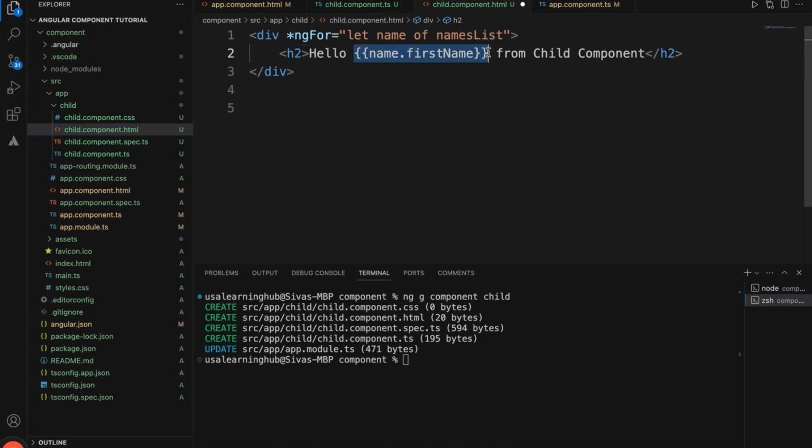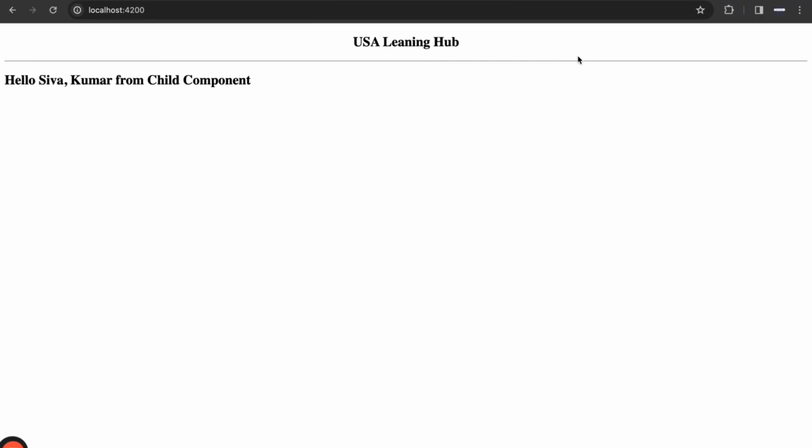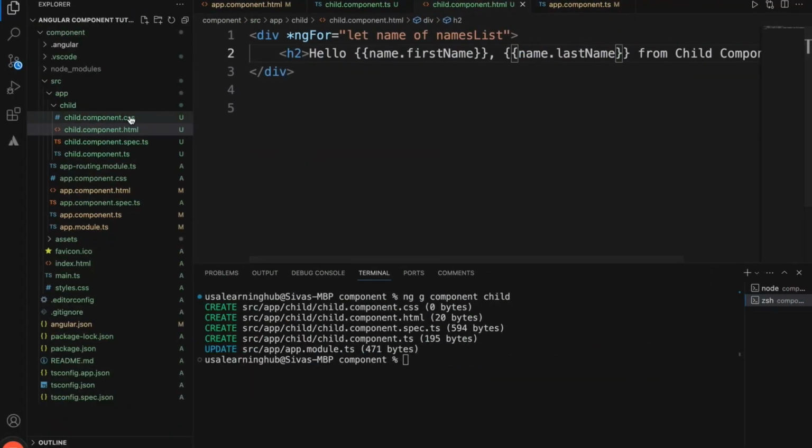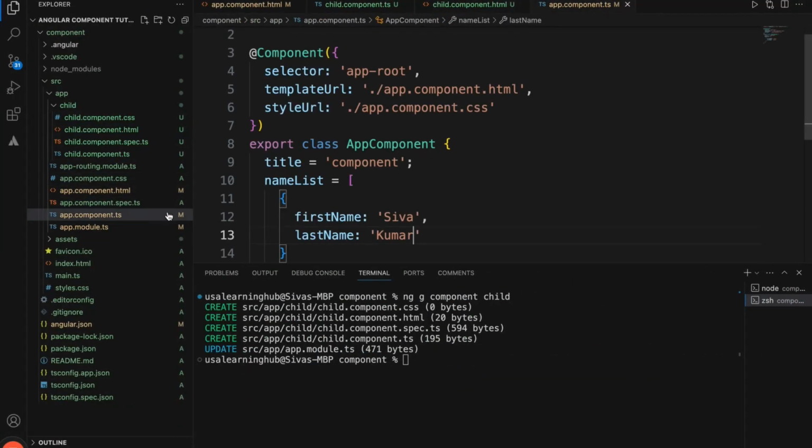We will give a comma and a name dot last name. Okay, now you see the object is parsed and we showed this.